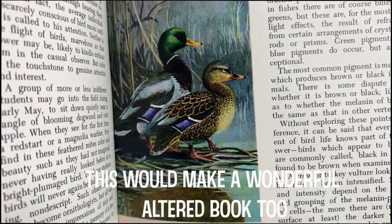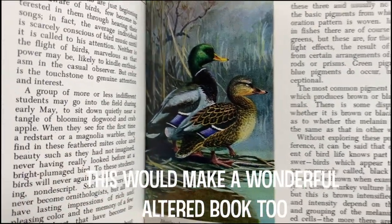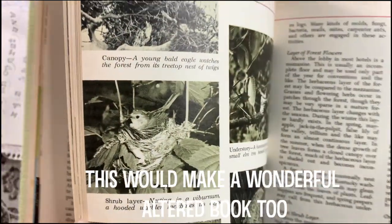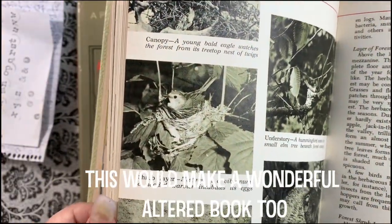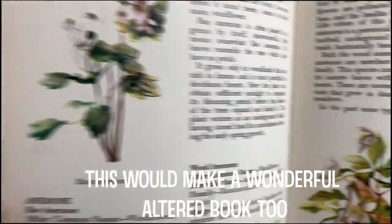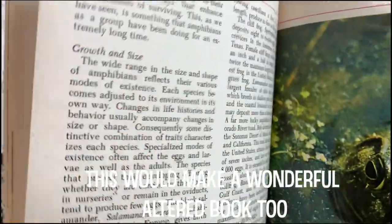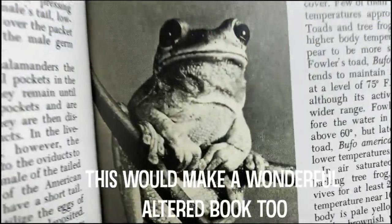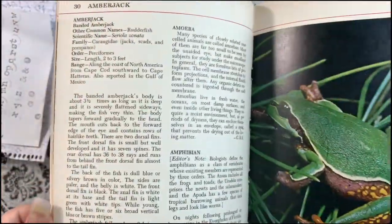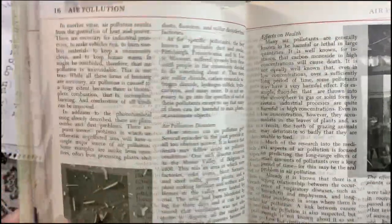Wonderful pictures of all kinds of critters. For my uncle and cousin who's big into hunting and lodge stuff, that'll go in his. Tracks, some black and whites, vintage black and whites, some botanicals, which in small doses are very beautiful. I'm just saying there's more to life than butterflies and botanicals. There's frogs. So this could serve as an altered book. It's a different size. I shouldn't say smaller necessarily. It's taller and narrower, but it has beautiful, beautiful pictures in it.